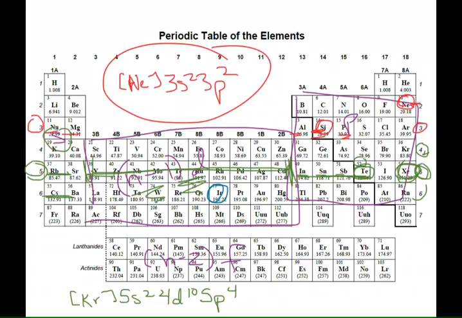But notice that we are going to actually have to go down through the n-2 f block and include those 14 electrons, so again, I would use the arrow diagram if I was going to come up with electron configuration for iridium, but it's a possibility, it's out there. Don't let it confuse you and get the wrong answer.